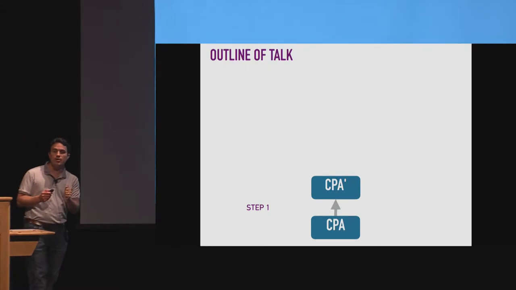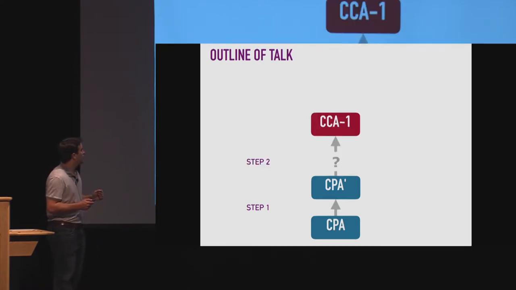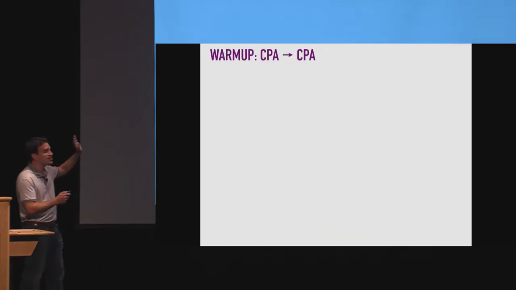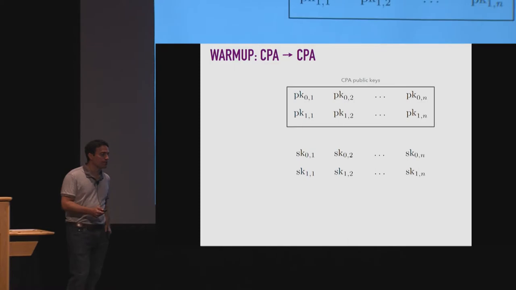In order to explain things, I'm going to build things up incrementally. The first thing I'm going to do is start with the CPA scheme, and then go to another chosen plain text secure scheme. This one will have some of the structure we're going to need later on, and then I'm going to go to chosen ciphertext security one, which essentially means that all decryption queries must be before the challenge ciphertext, and as far as going to the full result, we're just going to punt this to the paper. Okay, so as warm up, we're going to go from CPA to CPA, and I'll warn you, on its own, it might look a little bit odd. It won't make sense why you'd want to just do this for a chosen plain text secure scheme, but the point is we're going to be laying out the structure for what we're doing.